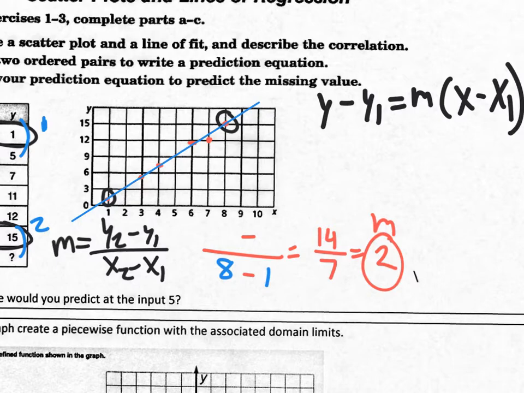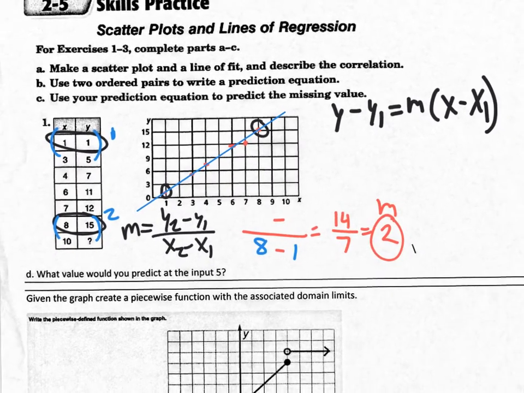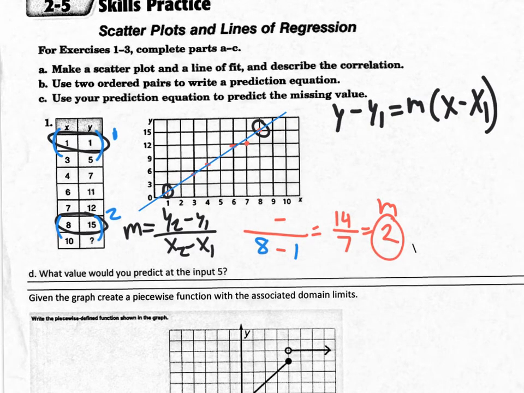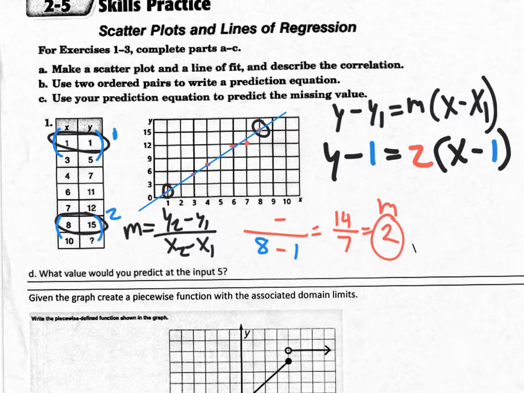So I'm going to use the first point that we used on our line that best fits, which was 1, 1. So I'm going to rewrite the point slope form of the equation, y minus y1, but instead of y1, what am I going to put? Everybody's awake, huh? 1. Okay, and then we're going to put equals m. We just found out that m was 2. Now we're going to put the parenthesis there, and then x minus x1, which is going to be minus what? 1. Thank you. Okay, so there's our point slope form equation.